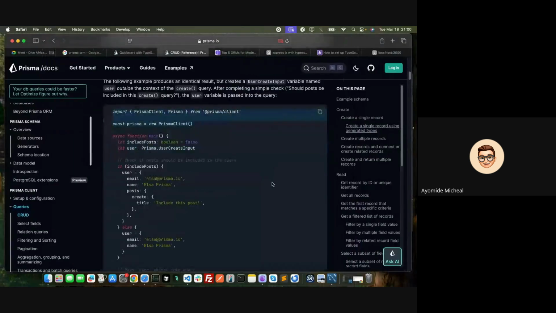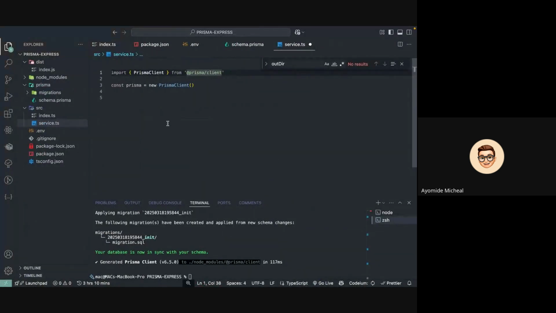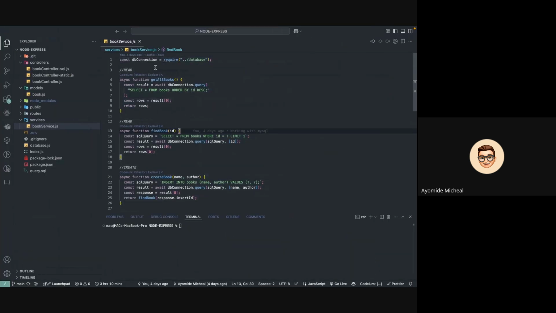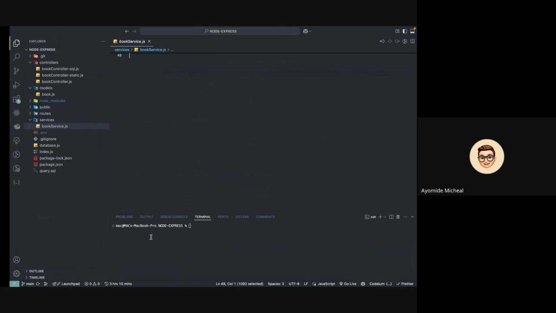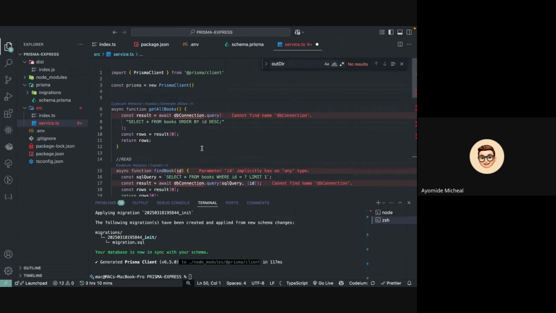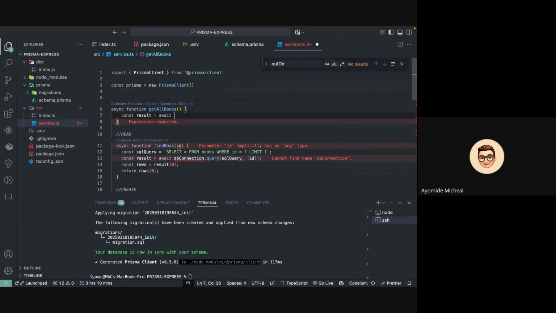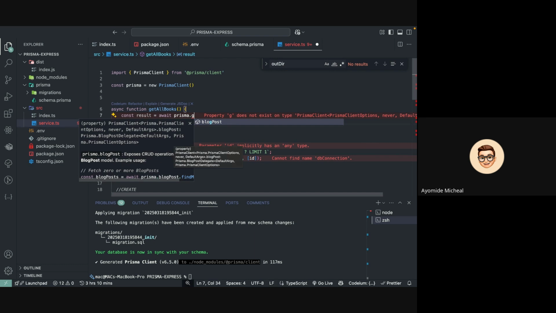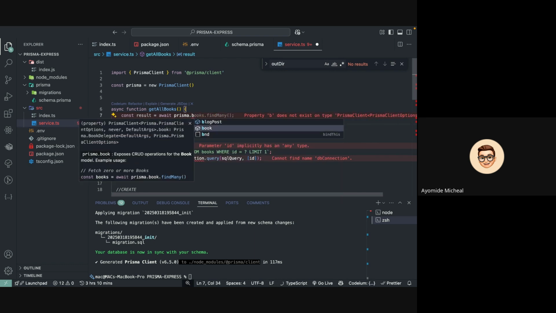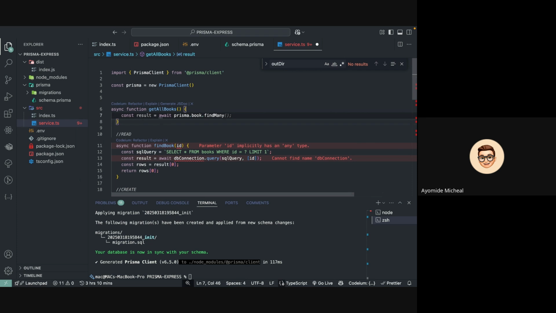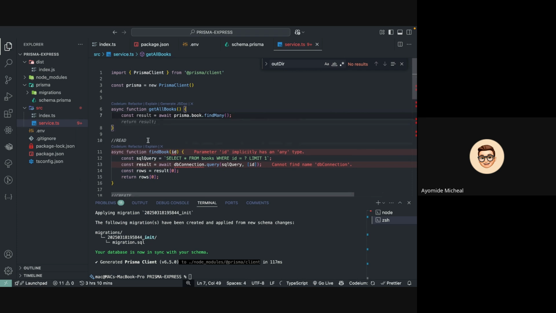So what we are going to do here is to say prisma.book.findMany. So we want to get many, and this will give us a list of books.